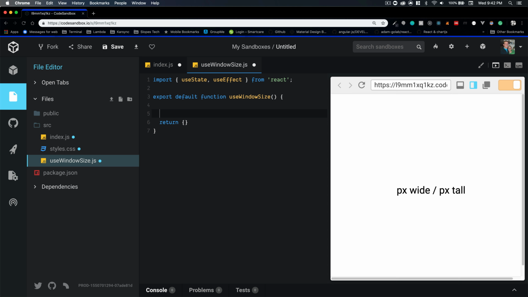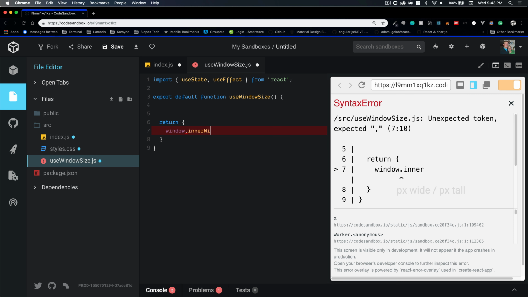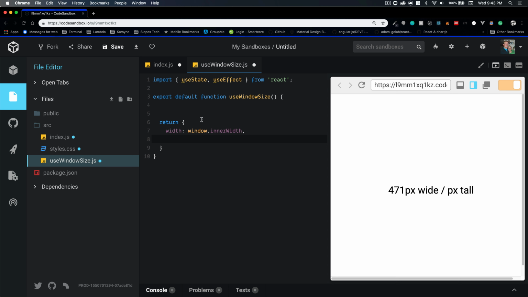So let's go ahead and build this object out. So right off the bat, we could just start and say window.innerWidth for our width property, and then same for the height property.